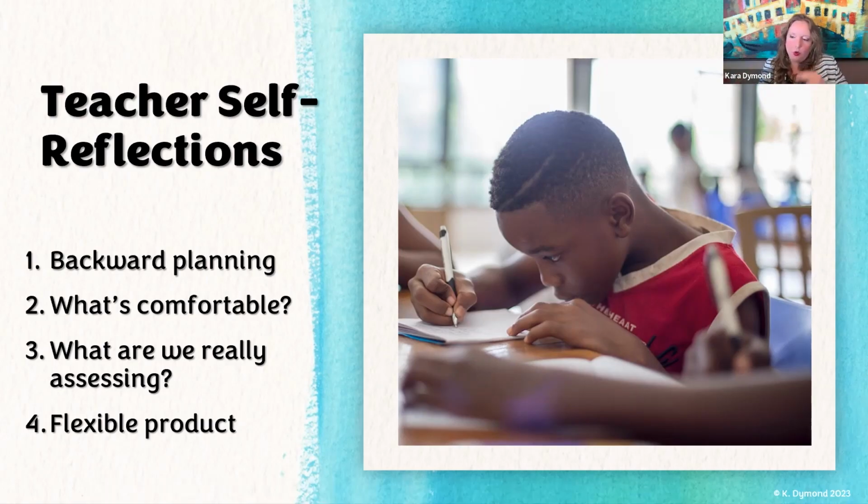And then I think about what are the sub skills that might need to be taught explicitly for them to be able to do that. And I consider things like how to sustain attention, how to plan and prioritize. I break it down by executive functioning skills and other skills that I think are needed. I think about what's comfortable for students and how do they express their knowledge best? And what are we really assessing?